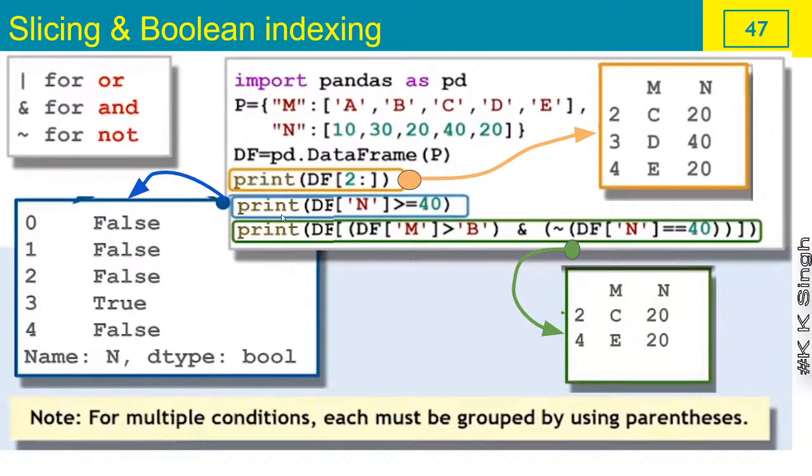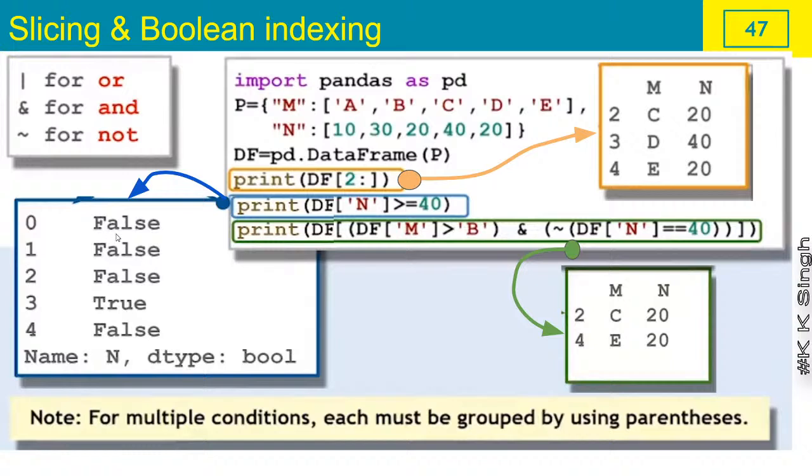Now here, print df. What is df? It's a data frame. And you want n only. So in the case of n, what do you do, if greater than 40. So those which are greater than 40 will give you True, and those which are less than 40 will give you False. Okay, so here we have applied a condition like df n, meaning the n column. From this column, whatever is above and equal to 40, tell me its status. So above and equal to 40 will give you True, and the smaller ones will give you False. So this is the output.